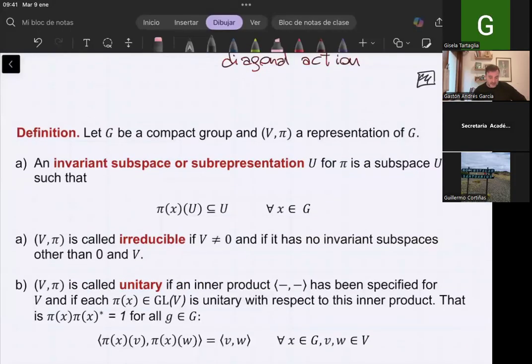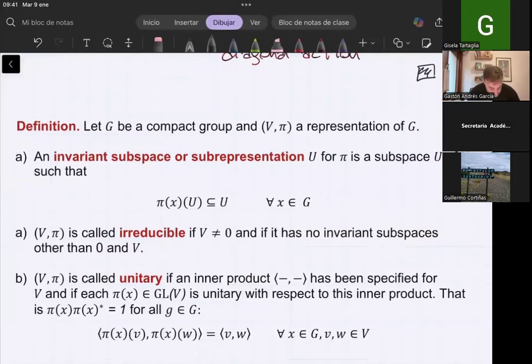Okay, now we have some definitions in order. First of all, we're not going to consider any representation, because we only will need the representations that are the essential part of any representation. This is what we call irreducible representations. So representations that we cannot decompose. And for the other representations, we are going to prove that any representation can be decomposed into these atomic ones, into these irreducible ones.